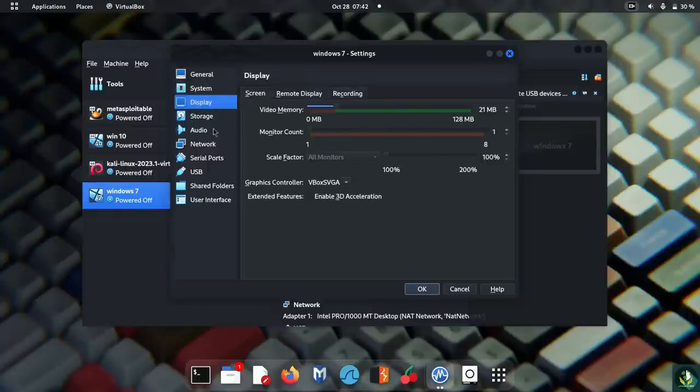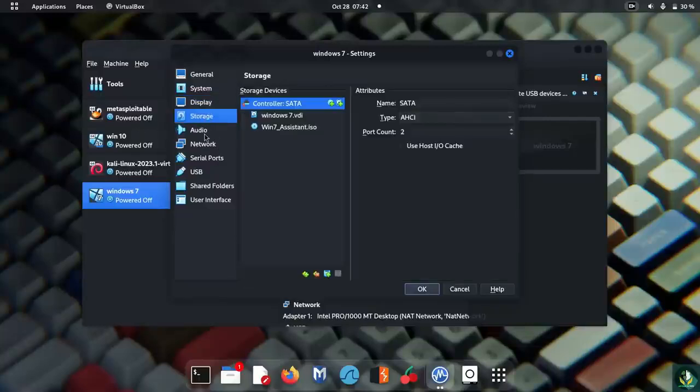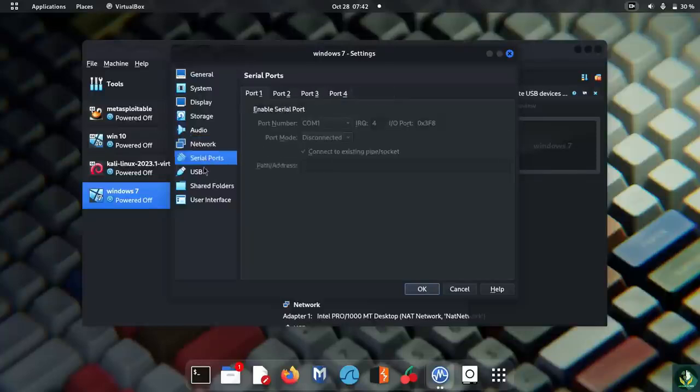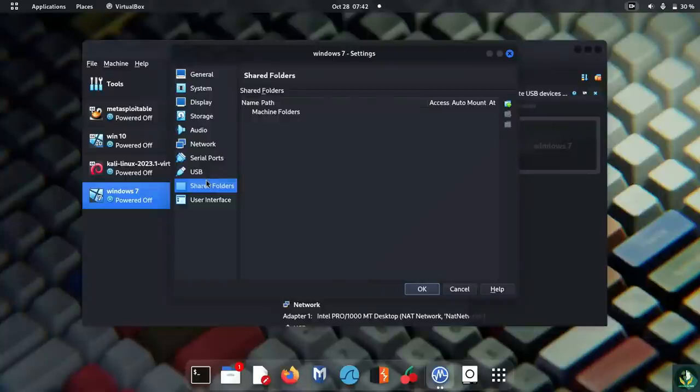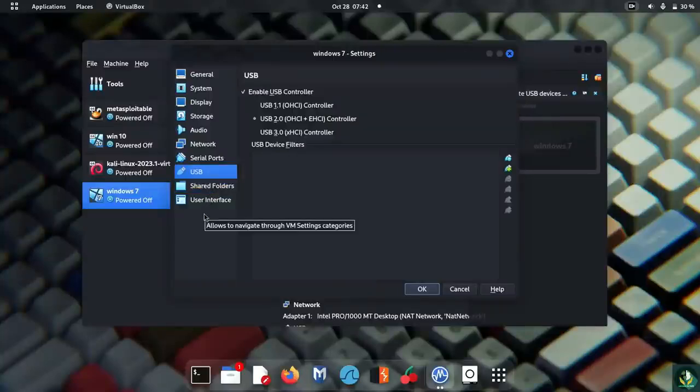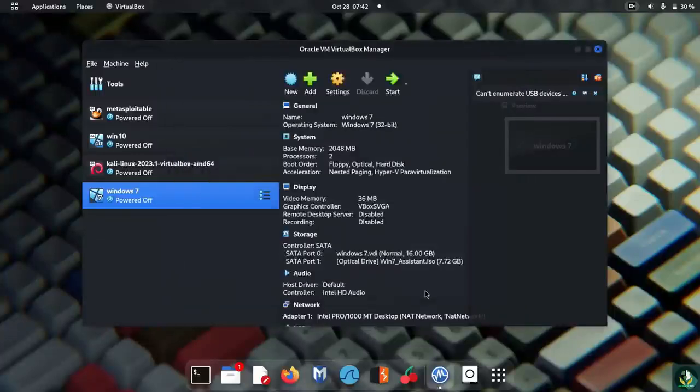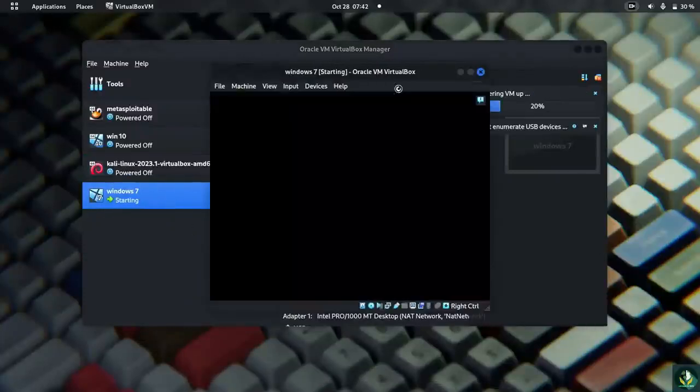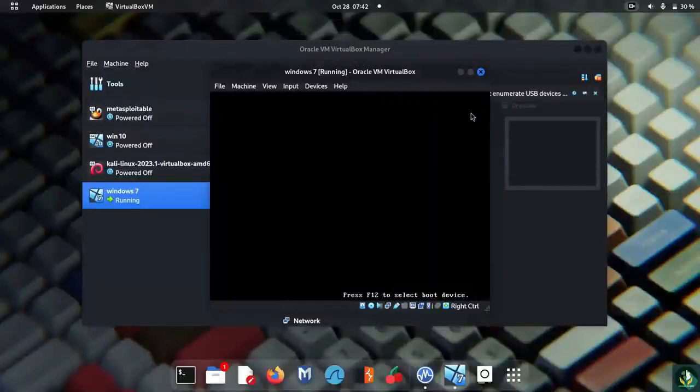Also display video memory, and let's move it a little, at least that one, and storage. Also we have shared folder, USB, clipboards, drag and drop, a lot of things that if those were necessary I will cover them. Okay, if not, no problem. Now let's start this and see how we can install Windows in virtual machine.